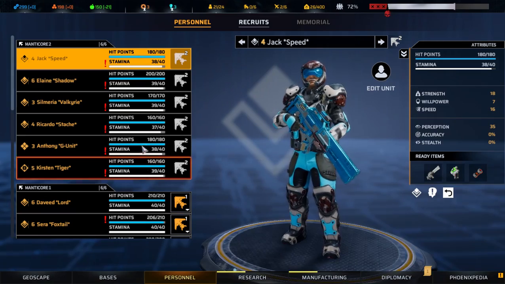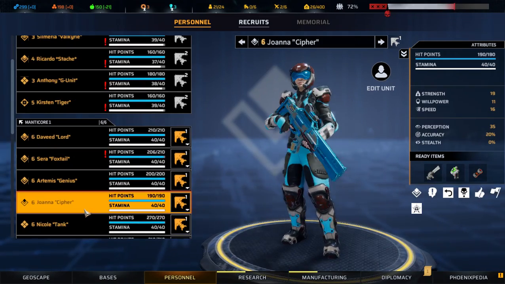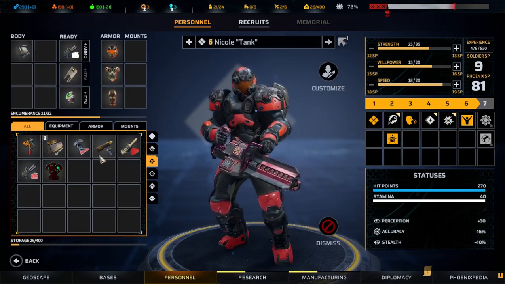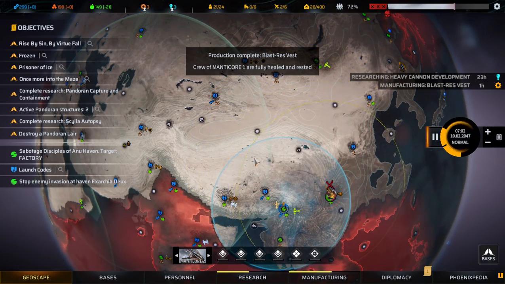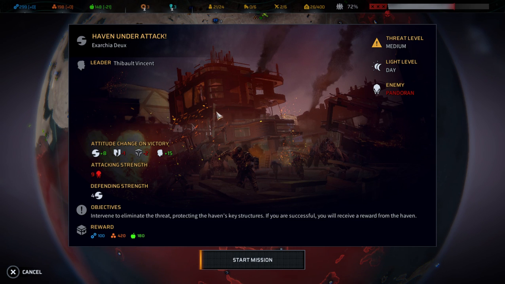Is that another one? Can't keep track. Yep, another one. So, just one more to make. There we go. Extract. What? No, it's not extract. Ekiaxia deox. Dio. Alright, fair enough. Pandaron attack.